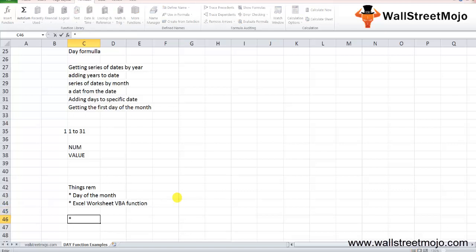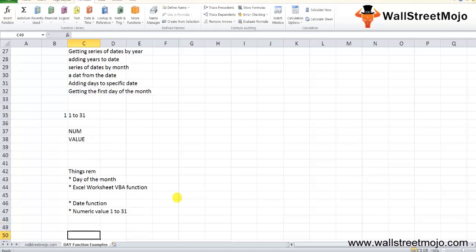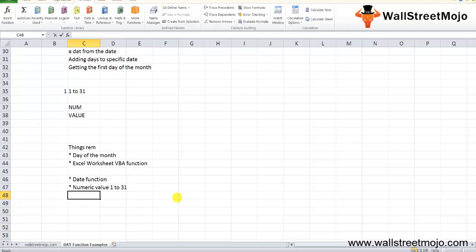The DAY function can also be used with the DATE function. It returns a value ranging from 1 to 31. The Excel DAY function is very helpful in financial analysis and even in financial modeling.